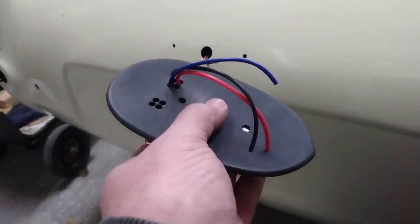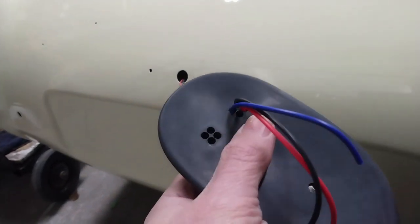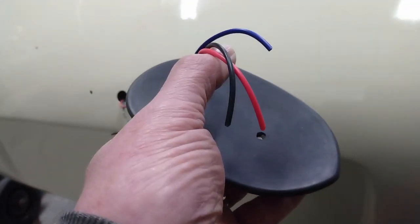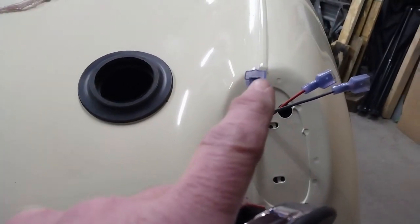You see I've shortened the wires on the taillight kit, and I poked them through the pre-made holes in the gasket. So next up, I'll put the female connectors on these wires and then mate them up with the male connectors on the harness.